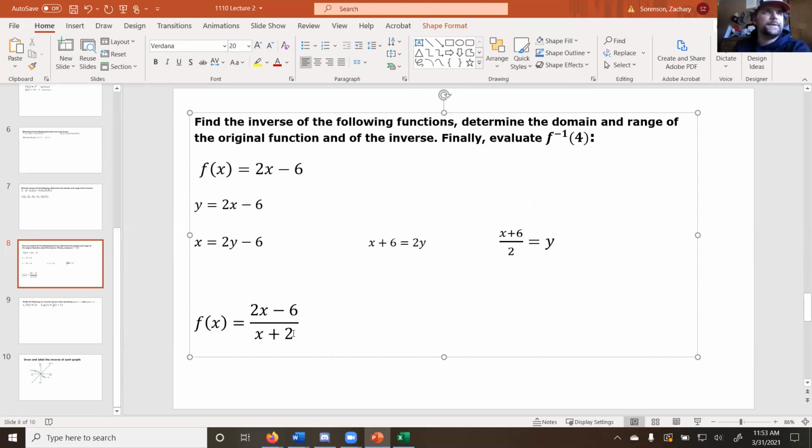And that's it. That's my final answer. That's my inverse. The fancy notation is, okay, y is not entirely true. So how I write an inverse at the end of the day is I do the exact same thing as a function. I just put this negative there. So this is the definition of an inverse, or how I indicate this is an inverse. And that's my final answer. So this would be my answer for the inverse.